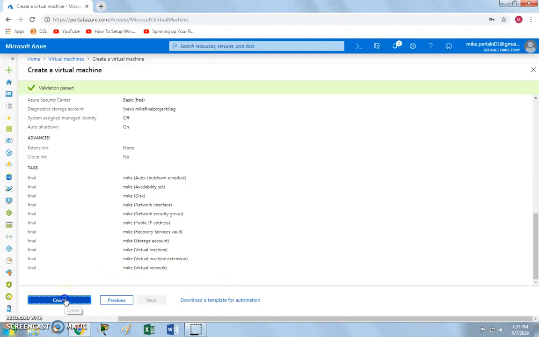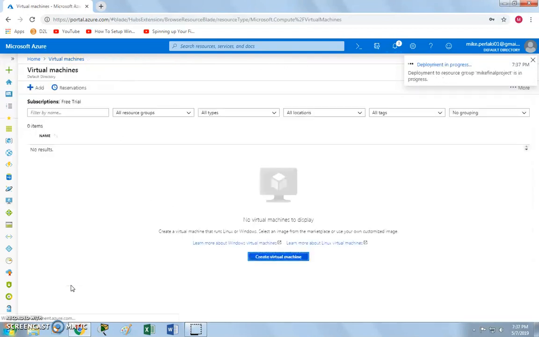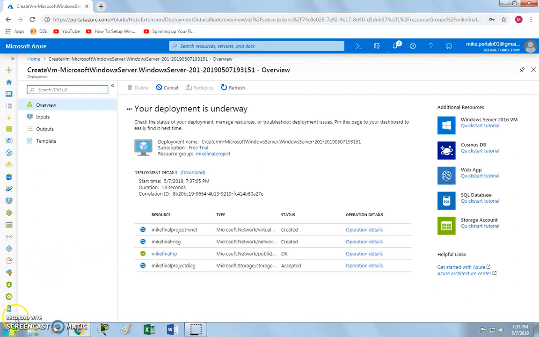And we're going to go ahead and click create. And this will start to install our VM. This generally takes about 4 to 5 minutes. It brings you into this screen here that gives you a status update, tells you how long you've been going. And in the interest of time, I'm going to pause for a second and I will be right back when we are installed.